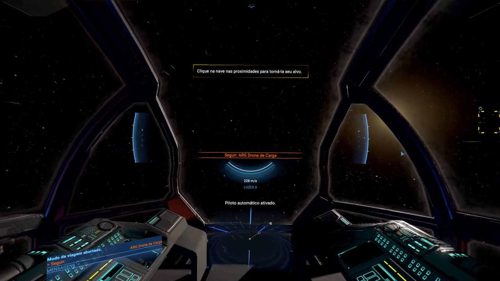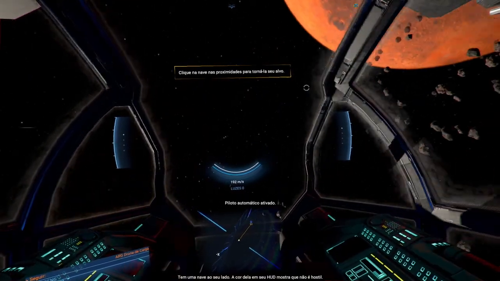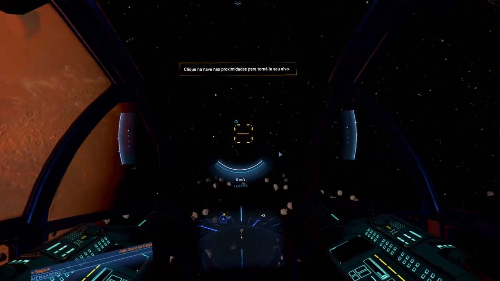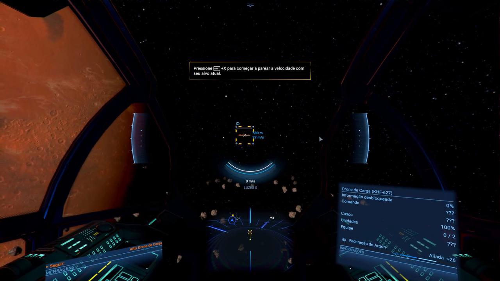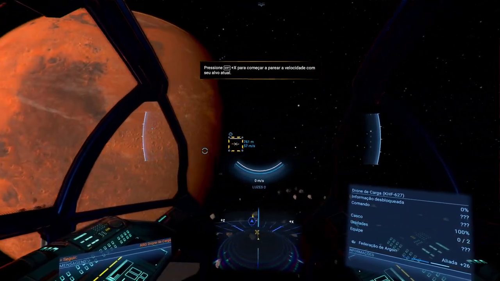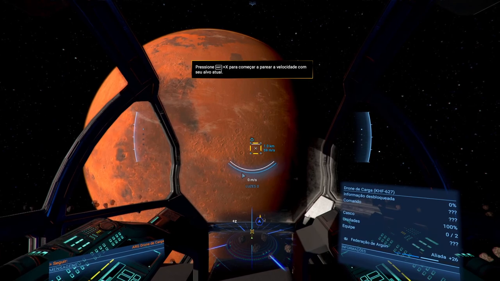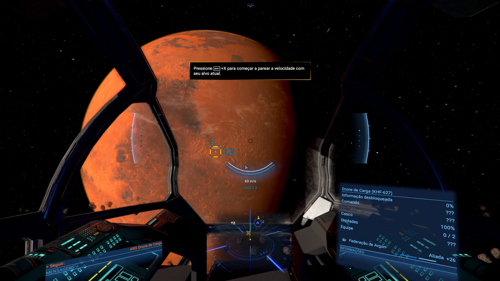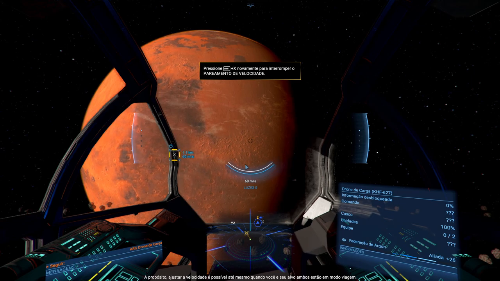Good, you've arrived. There's a ship next to you. Its color on your HUD indicates that it's not hostile. Please select it as your target. Match speed with your target. By the way, matching speed is even possible when both you and your target are in travel mode.